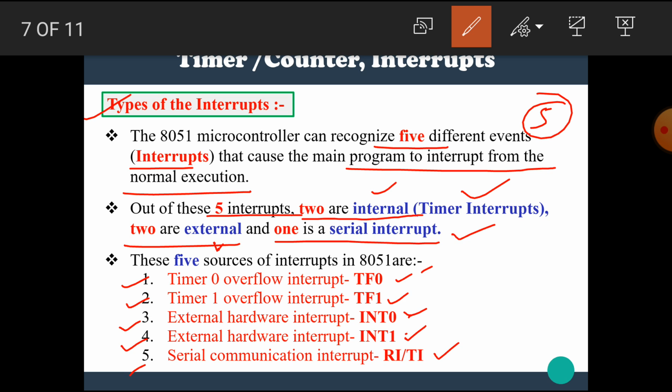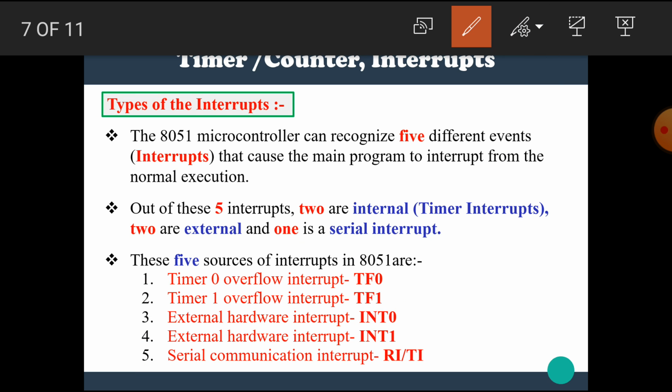Here we can see that there are a total of 5 interrupts, but there is one more interrupt in the 8051 microcontroller, which is called the reset, and this interrupt has the highest priority. Whenever we press the reset button, the microcontroller stops all its tasks and jumps to its initial or starting address.